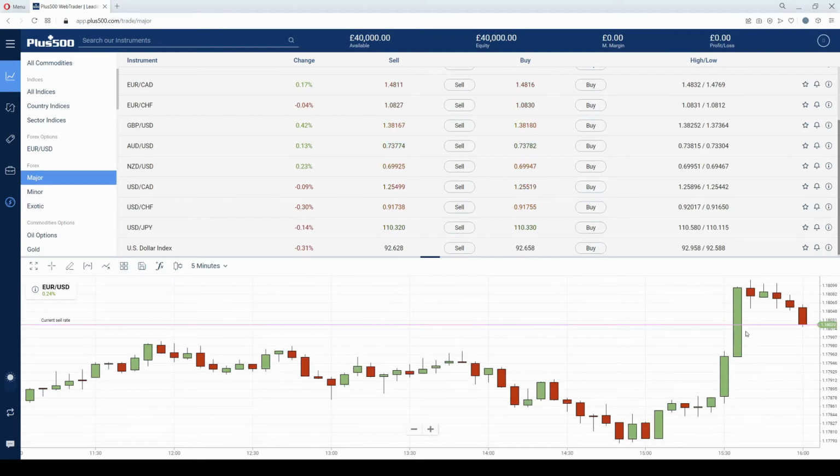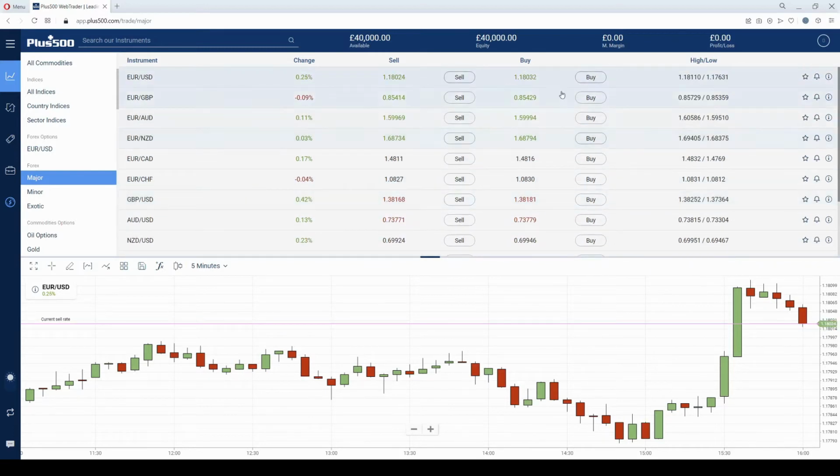Now each candle will represent 5 minutes of movement on the market. Now if I want to open a trade, I can click here on sell or on buy, depending on whether I think the currency will go up or down.